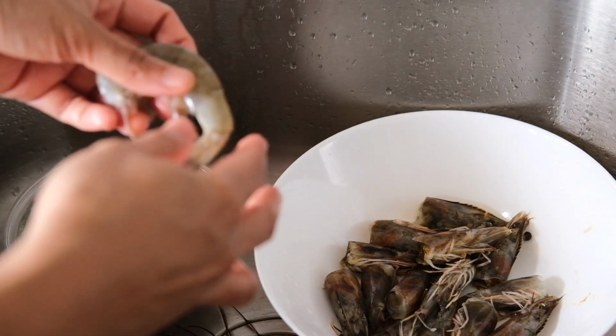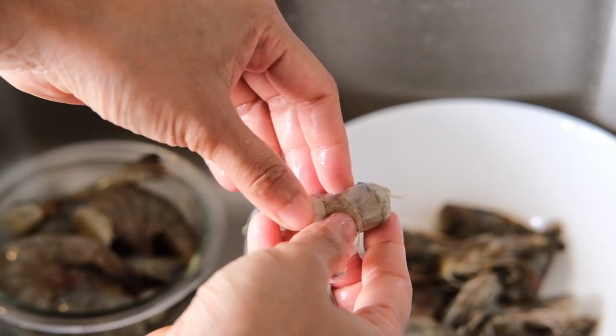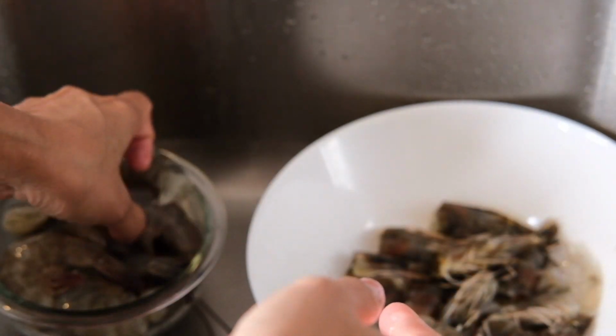For the body, peel the skin off. I'm starting from the tail, followed by the top part. The skin and tail will be our natural flavoring too, apart from the heads. So I'm keeping it together with the head.